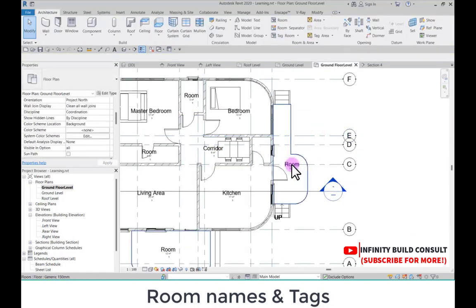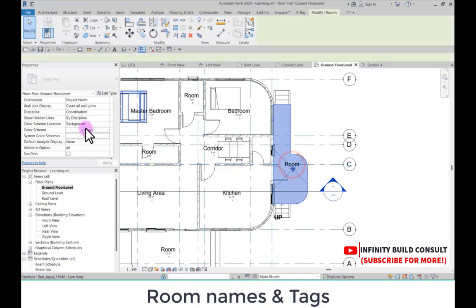So here is going to be the entrance for the balcony.